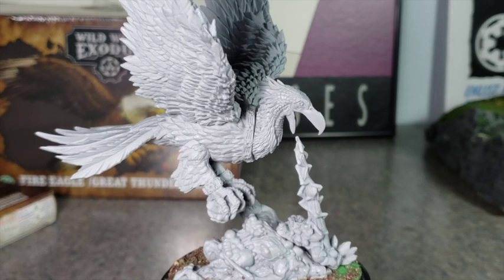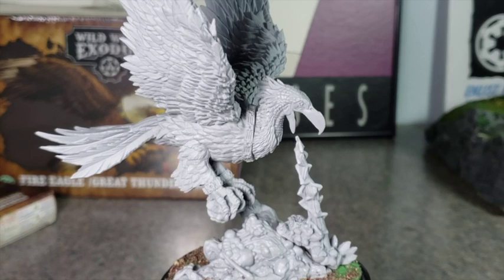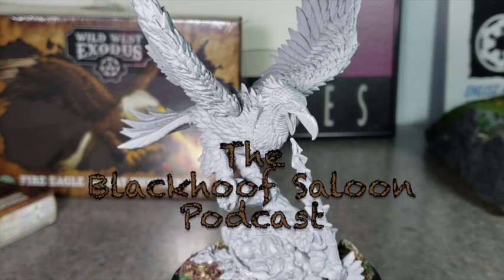And remember, when you're dropping from the sky with death from above with one of these 2 big birds, always ride with the sun at your back, and always roll those big crits.